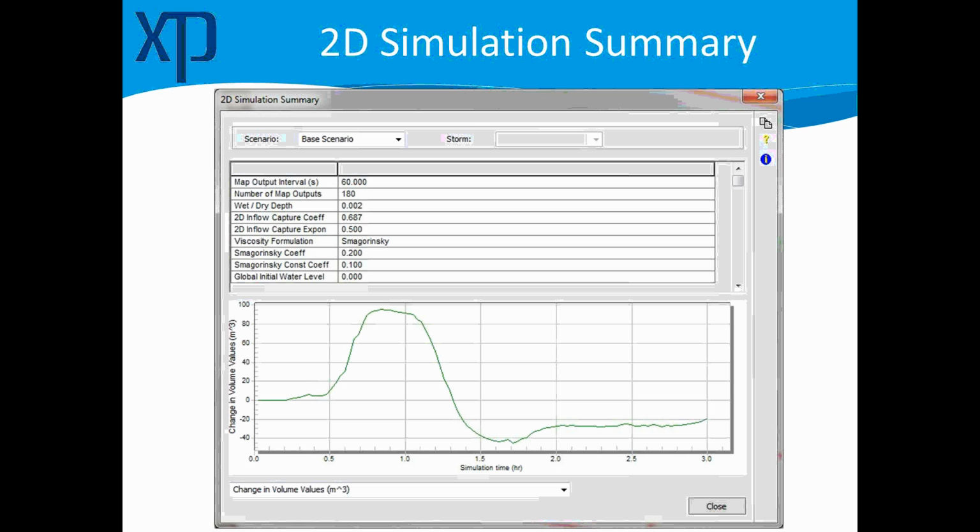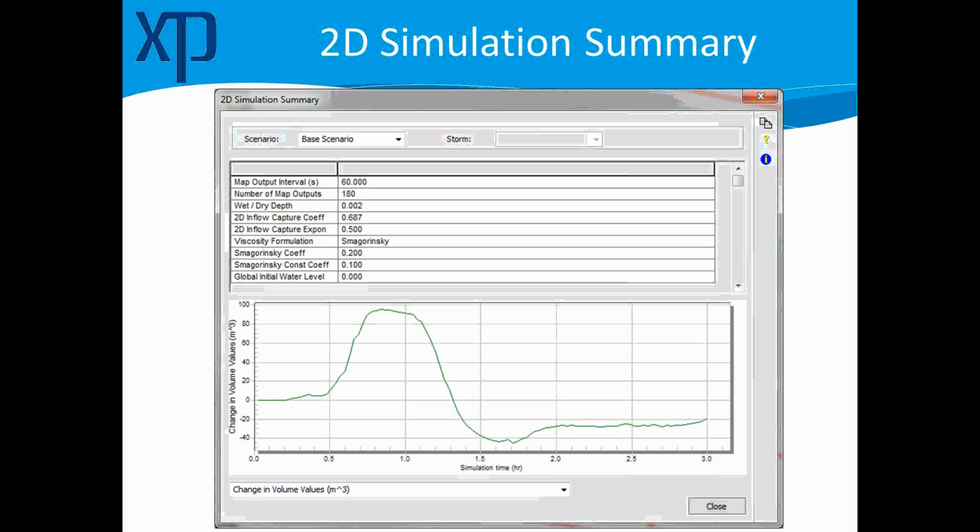this is just showing change in volume. So you would be worried if your model grew or lost water. And so some startup to balance is normal. You can see the curve goes up and then it goes down. But then as it progresses on, and this is not showing the entire simulation, say it's a 24-hour simulation time or a 30-hour simulation time storm event, you would expect that to get closer and closer to zero, balancing the volume as you go through the entire simulation. So that graph shows you that.